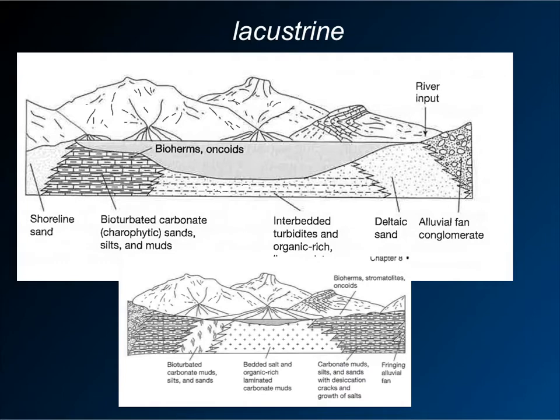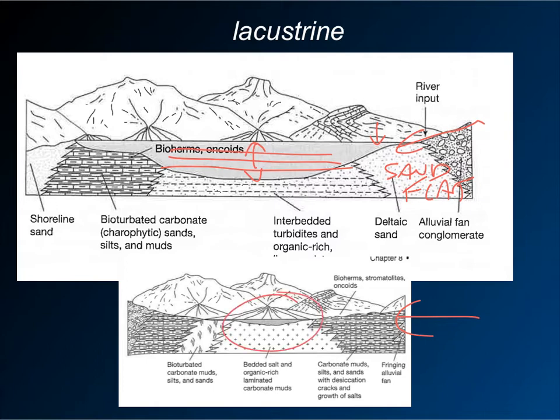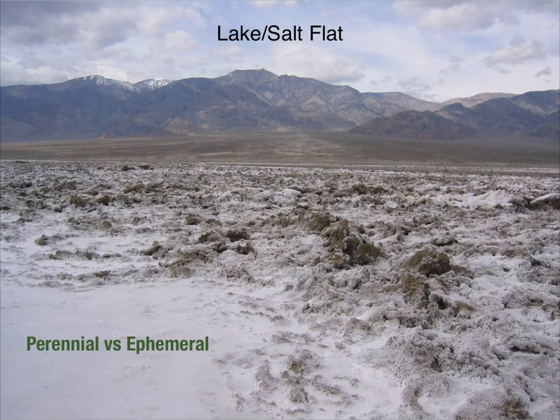Lakes themselves, because they have changes in water depth, they're usually deepest in the middle, shallowest on the edges, do have different types of sediment that you might find in different parts. For example, in this lower section, you typically are going to have fans that feed into the lake. You then have your sand flat on the edge of the lake near the shoreline, and then in the middle of the lake you get your large continuous organic rich beds in very shallow waters or ephemeral lakes that only exist for part of the year at a time. A lot of times you might get evaporites forming. So I'm going to talk a little bit about evaporites.